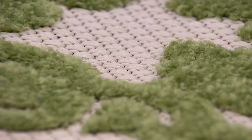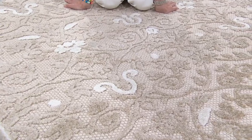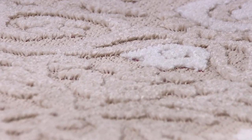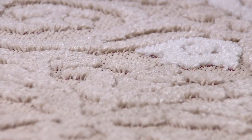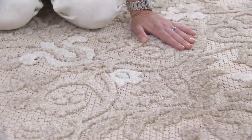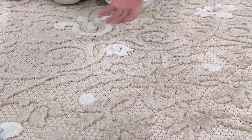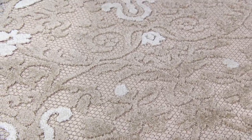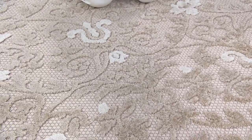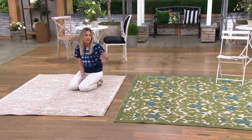I use the cream in my dining room area at my shore house — people think I'm crazy, but if something spills I blot it with a paper towel, and if that doesn't work I roll it out and hose it off. That's why I'm not worried about cream. The green — that beautiful pear green with turquoise blue — you can add corals, blues, any color with it. And the cream can actually make a room look bigger, especially on a darker floor or darker deck.